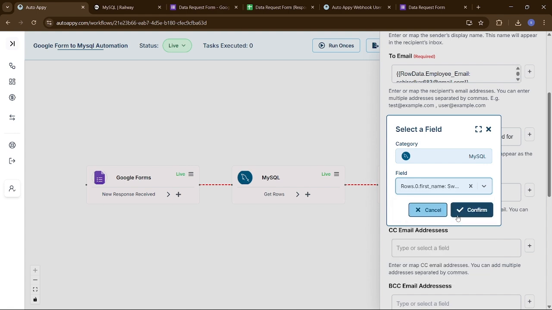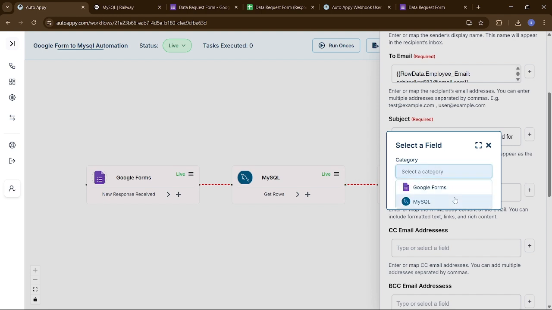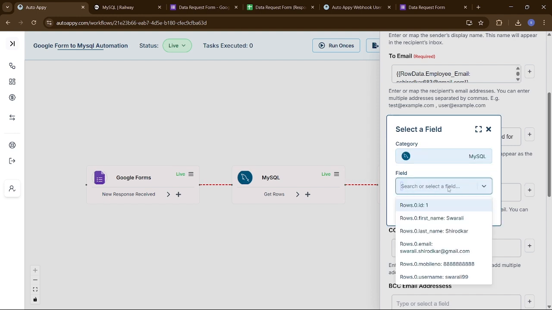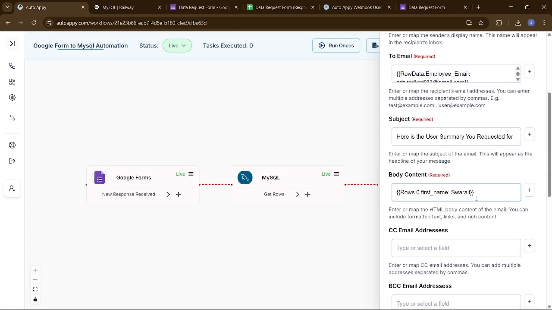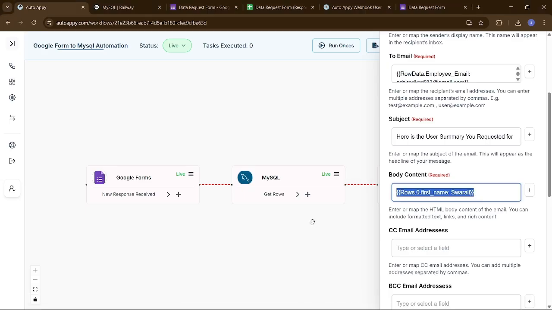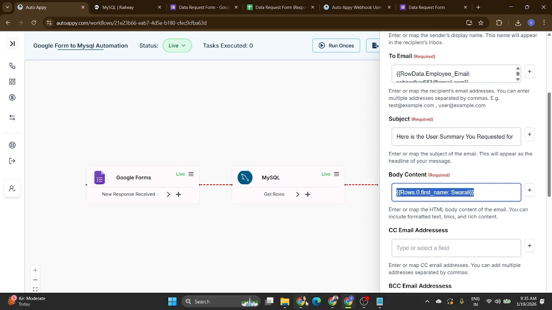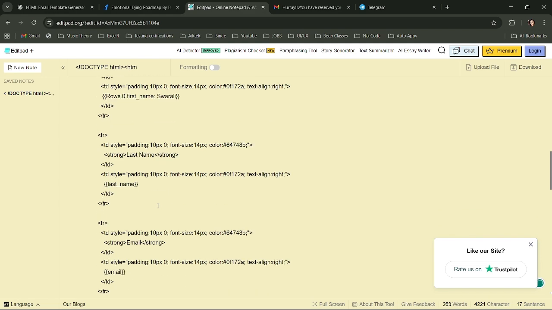So the first name is, let's just re-verify data mapper. Yeah, so just confirm this, copy this JSON, and then come here and paste it in place of first name.